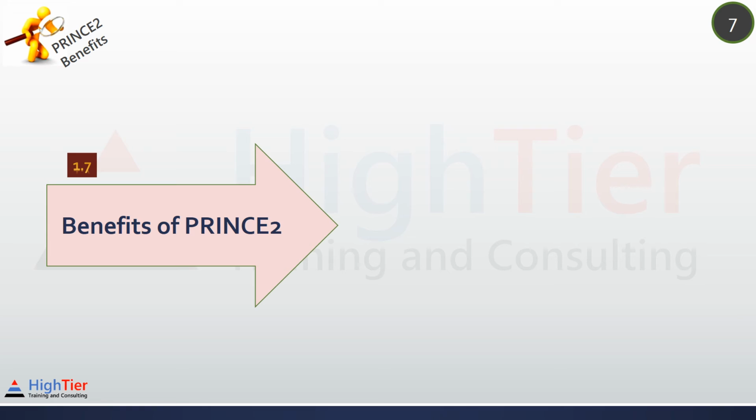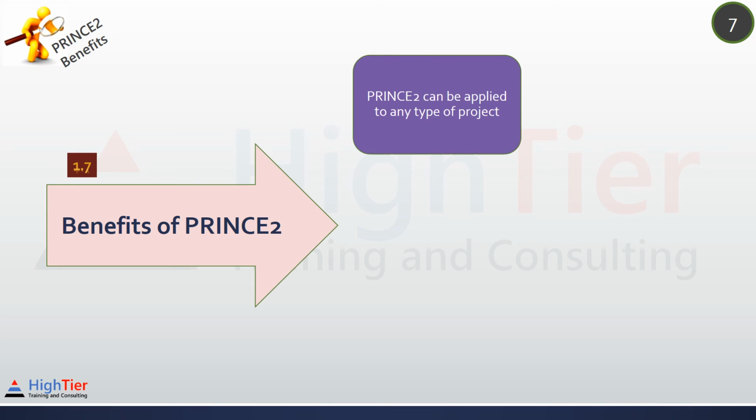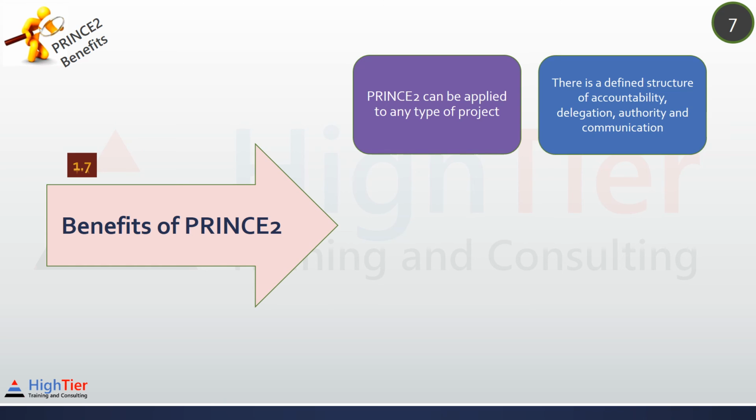Benefits of using PRINCE2. There are many advantages to using PRINCE2. Some of them are listed here. PRINCE2 can be applied to any type of project. This means that PRINCE2 can be used for projects as small as organizing a party to huge projects such as constructing a stadium for the Olympics.